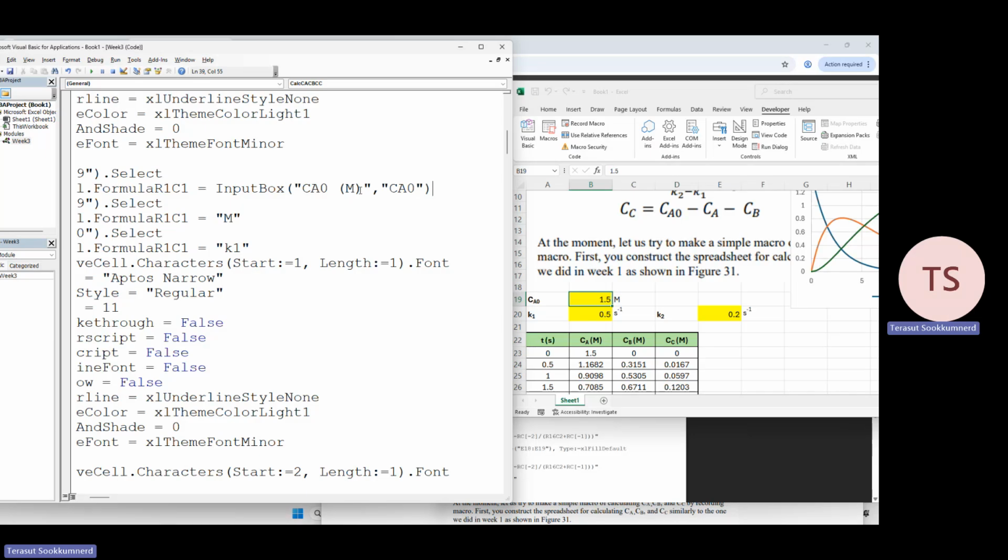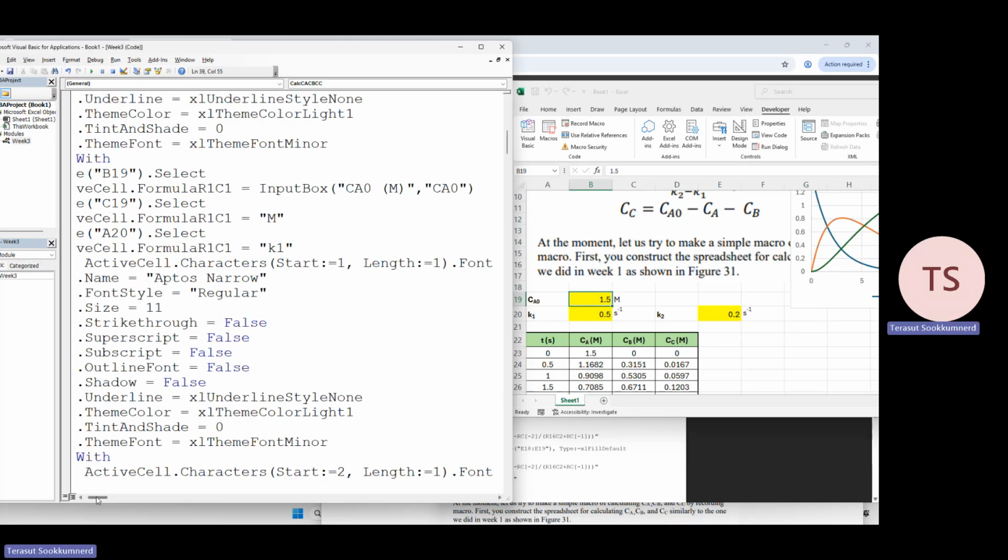When the user adds the value of CA0, it will be kept in cell B19. If you have any question, please let me know.